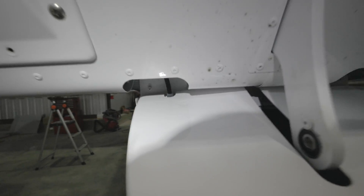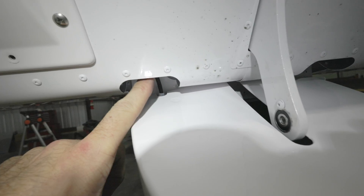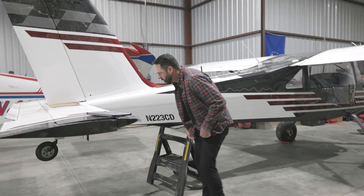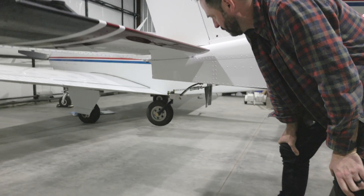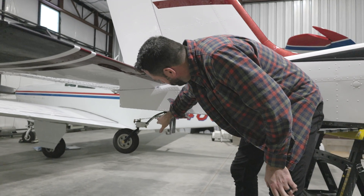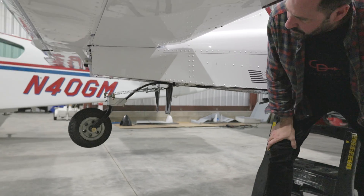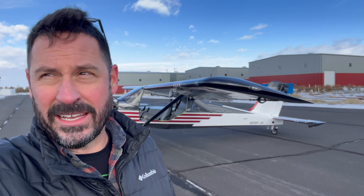A little bit of dirt from the taxi test shows I've been using it. I didn't realize you had to cut a notch in this tail cone — it's clear that you've got to cut this notch, but I was a little bit unclear about the routing of this guy right here. I learned that you want to disconnect the tail wheel steering mechanism to tension the rudder. The rudder is all tension. The two systems you've got to tension are the rudder and then the ailerons. I think these springs could use a little bit more tension — the manual says to have them about half compressed, and they're not quite half compressed. By the way, I did the first taxi test — taxi test is a success. Idle is fixed and the magnetometer is calibrated.